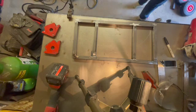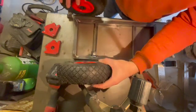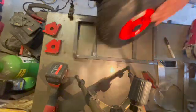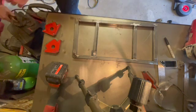So you can see we've got the fillets welded in here, they're welded into place, and they've all been ground down. So the next thing to do is to mount the wheels on the side. For this we're going to need to make an axle. I could just use threaded bar, but that sounds a little bit too easy to me.